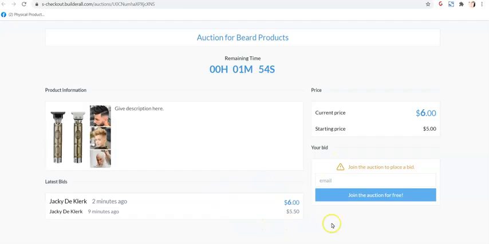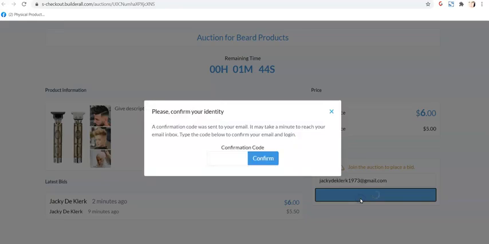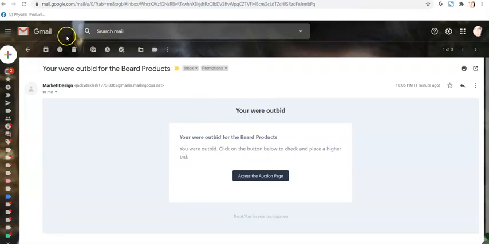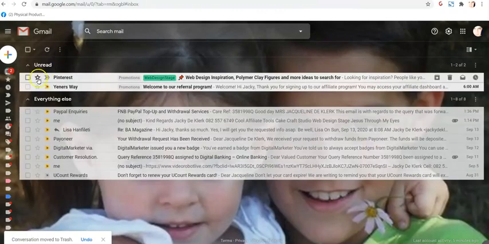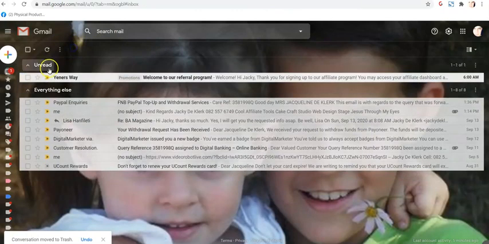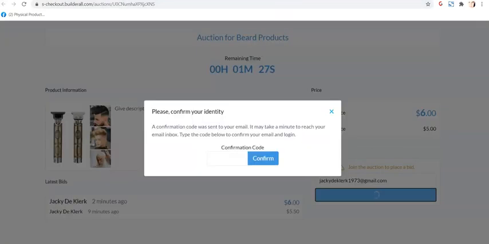And now you can see it's asking me to join again. So I'm just going to type in my email again. And it's not going to ask me again for a code, because that's funny. It's not supposed to ask for a code again. Oh, it's because I logged out. Alright, so let's just go wait for that code. Gonna delete that. And let's just wait for that code again.